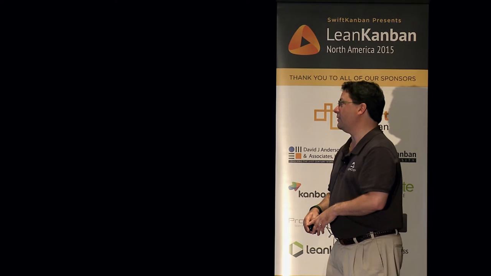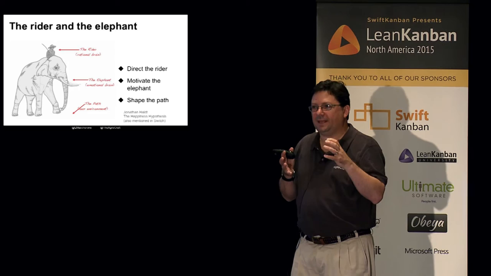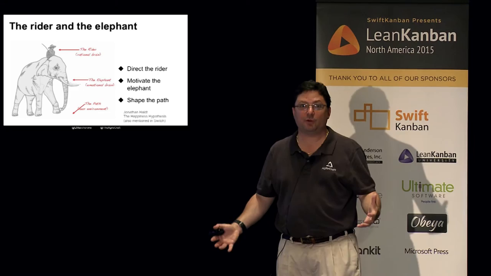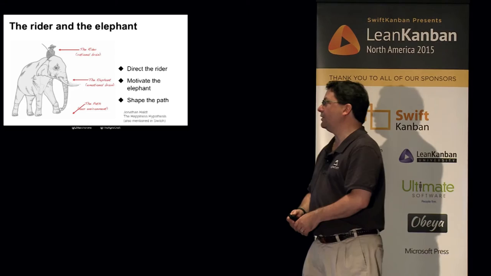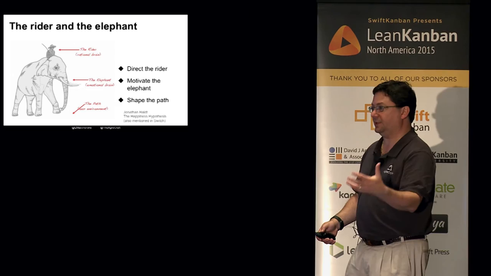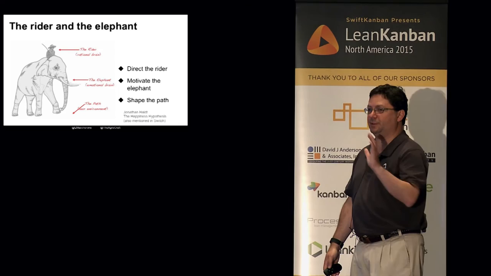There's also The Elephant and the Rider, Jonathan Haidt. Happiness Hypothesis and Switch are 2 books where he talks about this. Essentially, in The Elephant and the Rider, the rider is the logical part of your brain, and you'll do what the evidence says is the right thing to do, but the elephant is the emotional part of you, and you'll do what feels the most comfortable or the path that you've been on the most. And then the path frequently guides the elephant. So in order to get people to make smart decisions, direct the rider, give the rider this information, this evidence, but you also have to motivate the elephant and you have to shape the path. You can't just focus on the rider or you will fail.